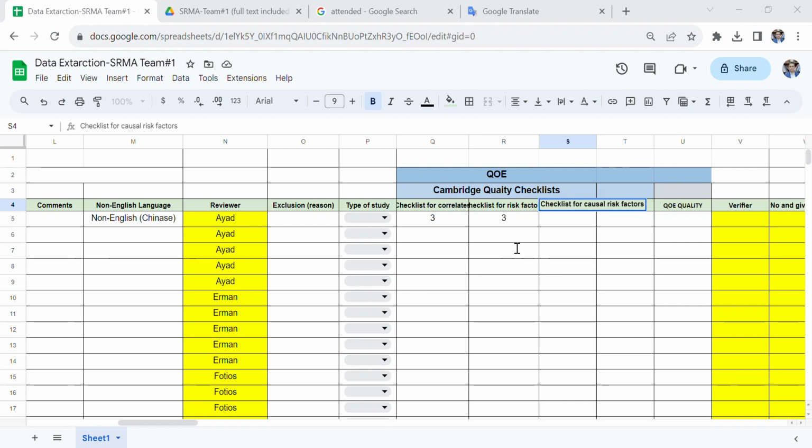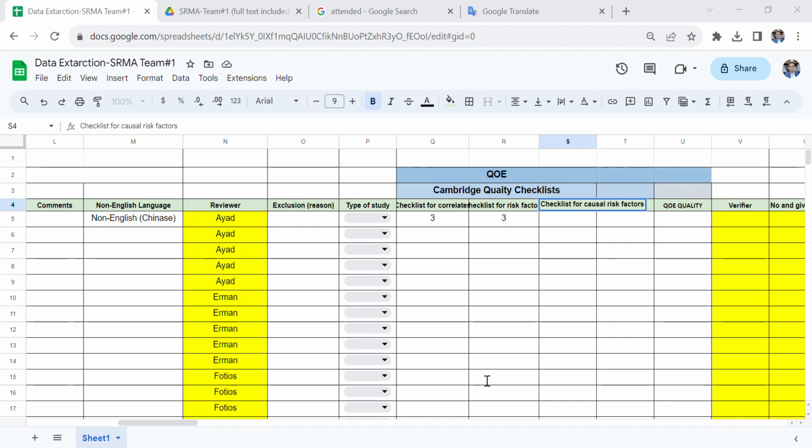Study without a comparing group, no analysis of change, 1. Inadequately controlled study, no analysis of change, 2, and so on. The randomized experiment will have 7 scores. So you will enter the data based on answering this question.